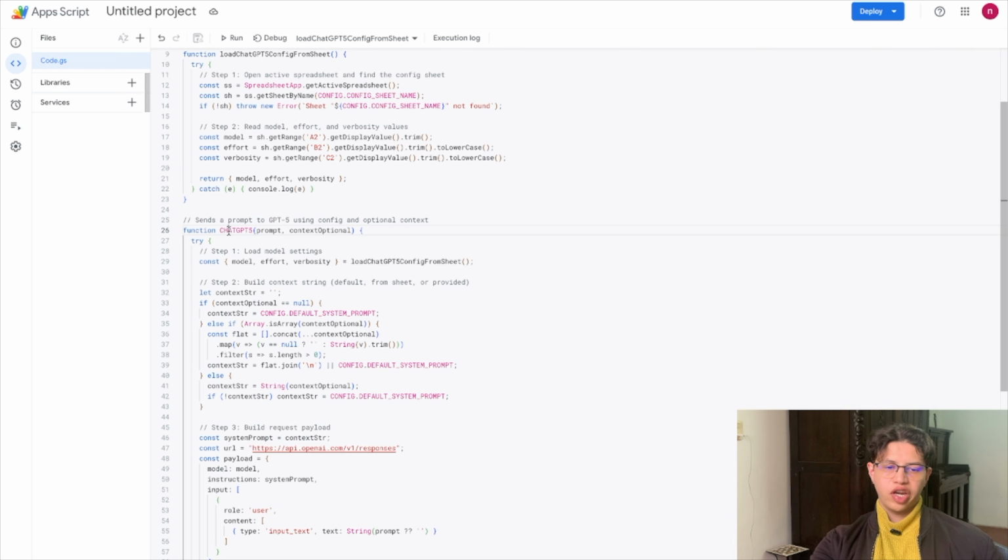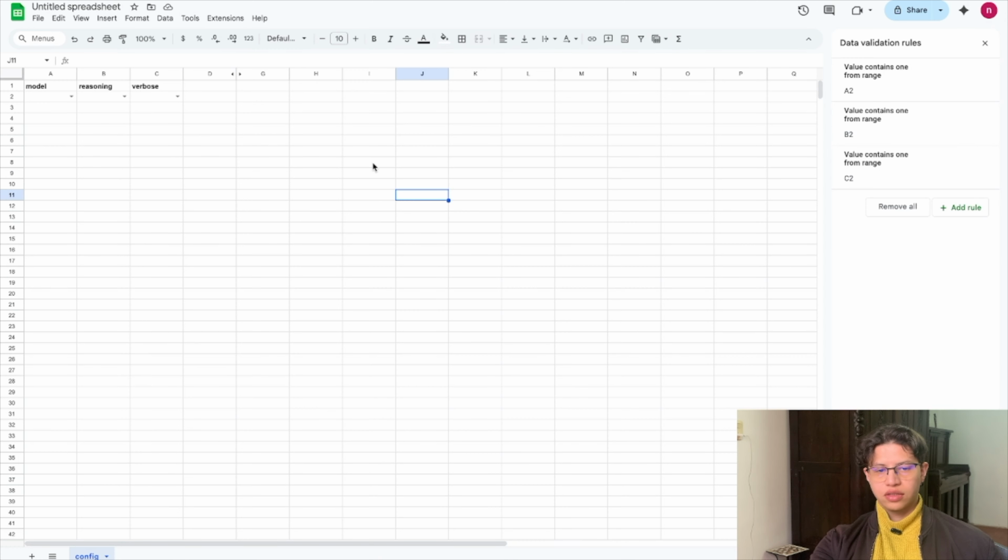As you can see, the name of the function is ChatGPT-5. So let's use that here. So let's first choose something, a model. So we can go with ChatGPT Mini. Then for reasoning, let's make the first test simple. So slow, and verbosity slow. We want it to be straightforward.